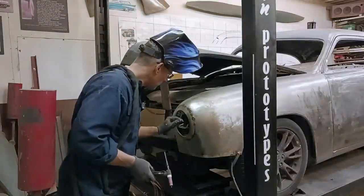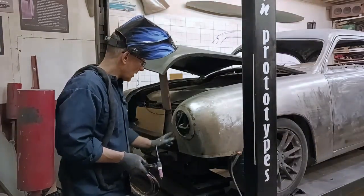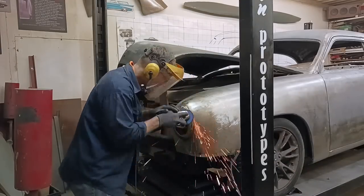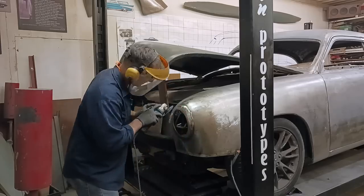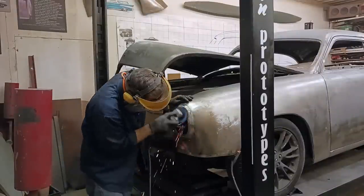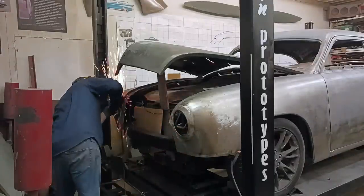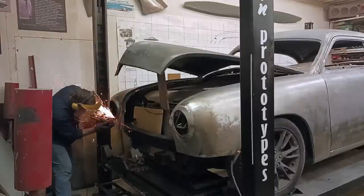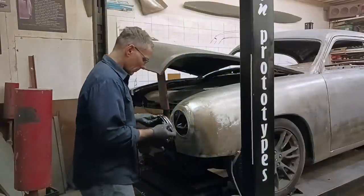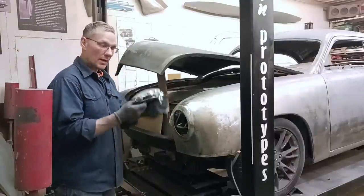One little spot I blew through on, but not a problem. We're gonna go ahead and tack the bottom. I need to get a little clamp on this. Put a couple tacks and we'll run a bead around the perimeter. All right, so I got this all smoothed out, finished. Grab the headlight, let's see if it fits.